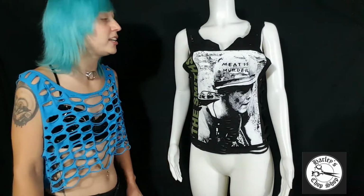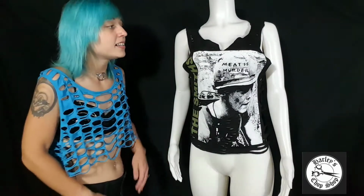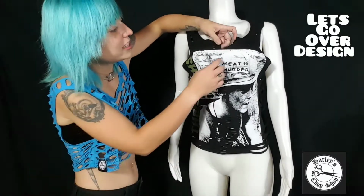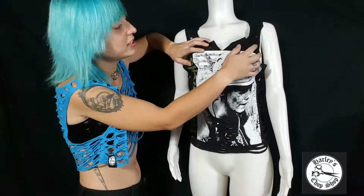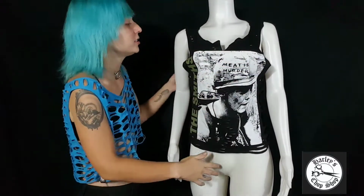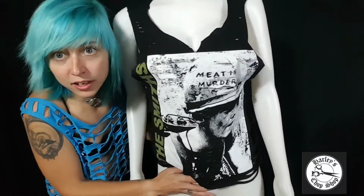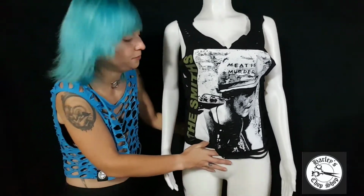Today this is a little more simple cut for me, so it should be done in a breeze. I did a round collar, then after I just did a little slit. This is very nice. I love how it hangs. I did a few distressed holes. I'll do them up close so you can take a look.